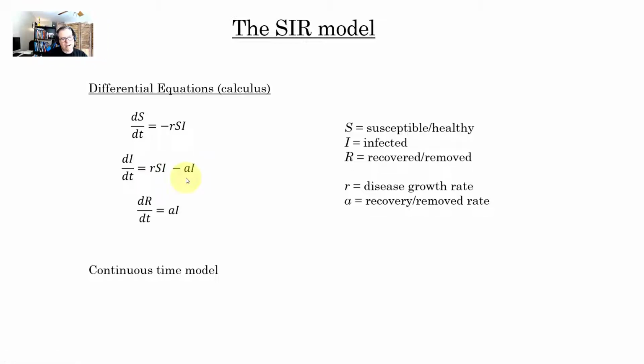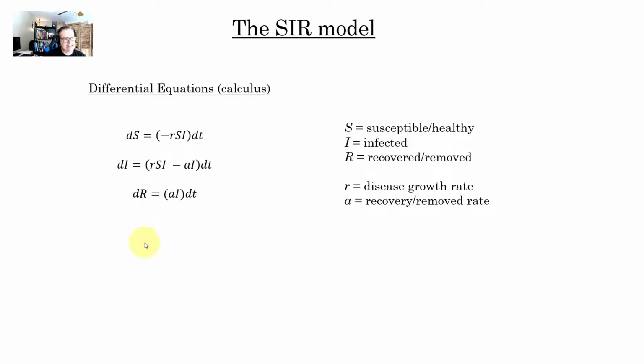So what I'll do here, just to make the connection with the discrete model that I've already introduced, is we could just multiply both sides of these equations by this differential amount of time. So these are now, in the calculus model, infinitesimal, instantaneous increments of time, but just imagine that they were small amounts of time, and then I could multiply both sides by that dt and write it this way. So you can see that I can imagine this change in the susceptible population, change in the infected population, change in the removed population as just being some factor times some increment in time, each of these some factor times increments in time.